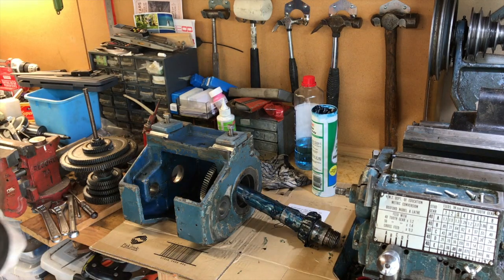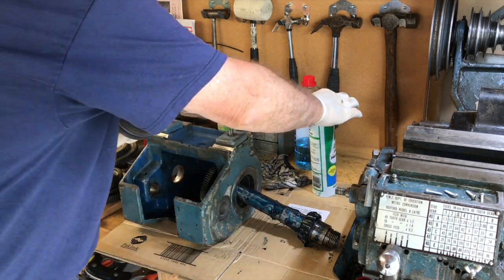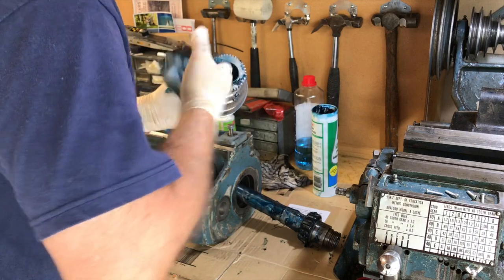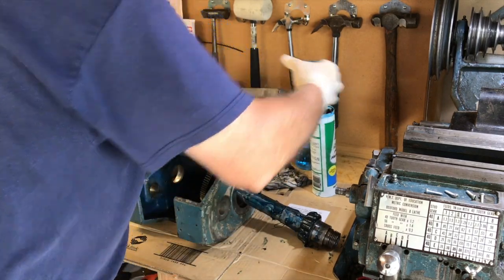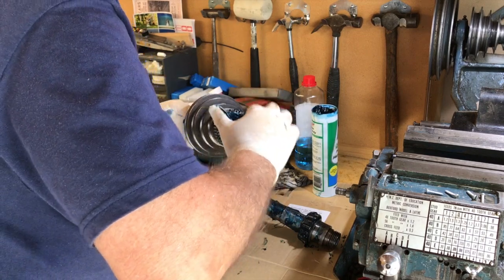Now one part we don't want to get covered in grease really is the pulleys themselves. If you get grease all over your V-belt, then that's a bit tricky. Actually it's a bit tricky when you put it in storage and you want to oil the whole lathe up so it doesn't go rusty, and you don't really want to get oil on that belt.